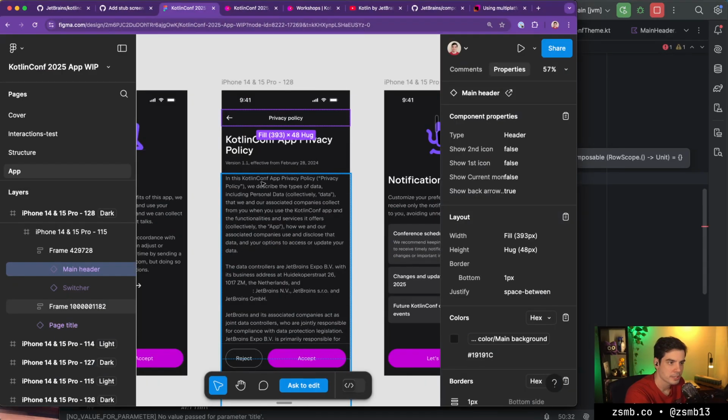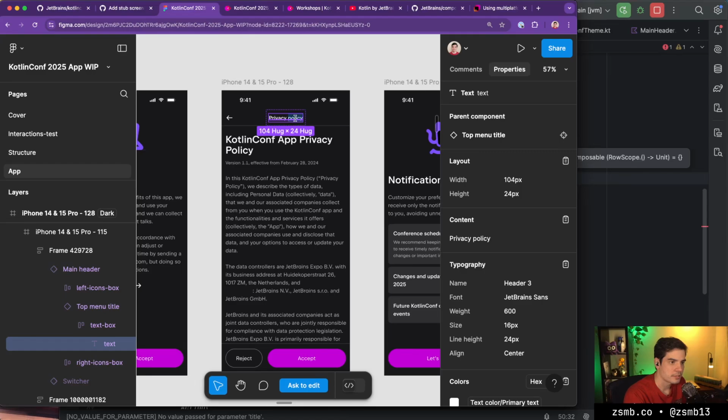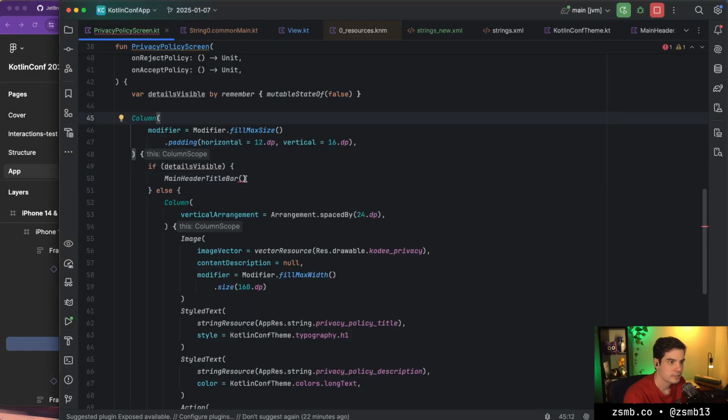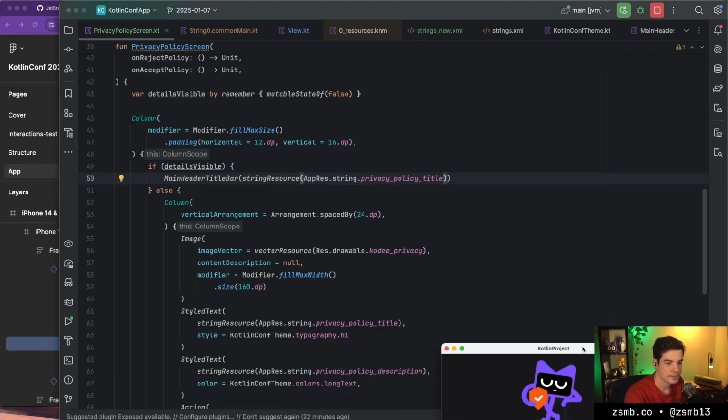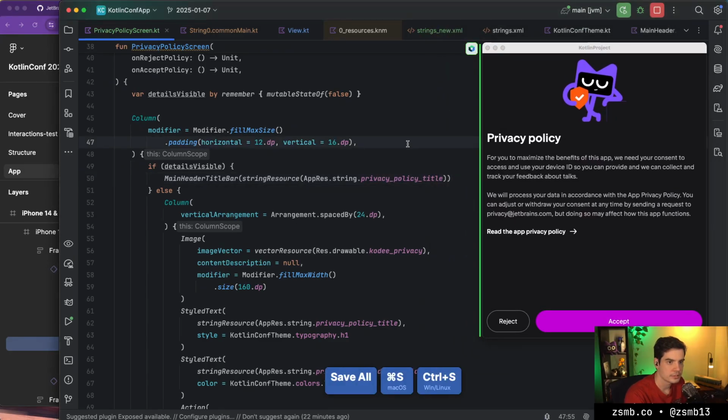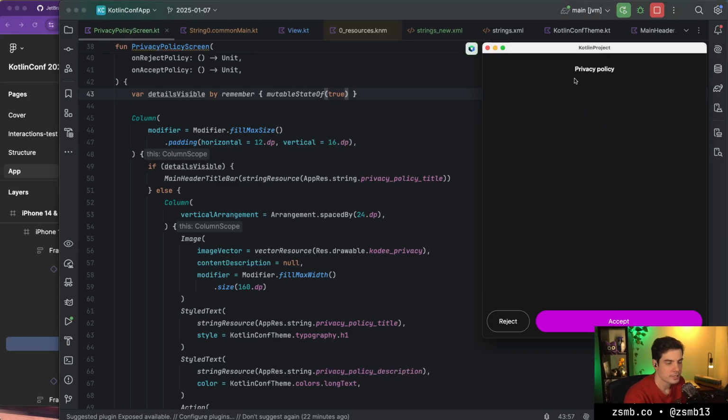I think that's the API we need here. And it will say privacy policy on it, clearly. For which I think we can just use the same resource, right? So that just says privacy policy. And if we let this hot reload and we change this to true, then now we have a header.